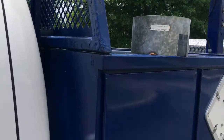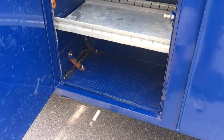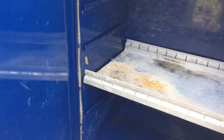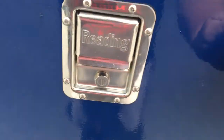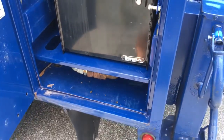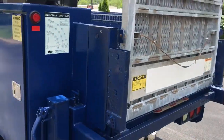We did do a little painting on this bed — it's not perfect. The bed is actually in pretty good shape, but it had a few spots on it and being blue it showed up pretty bad, so we kind of just sprayed spots of it with our spray gun. Turned out pretty good. Like I said, it's not perfect but it looks pretty good. There's your hydraulics for the crane. That's a 7,500 pound crane.